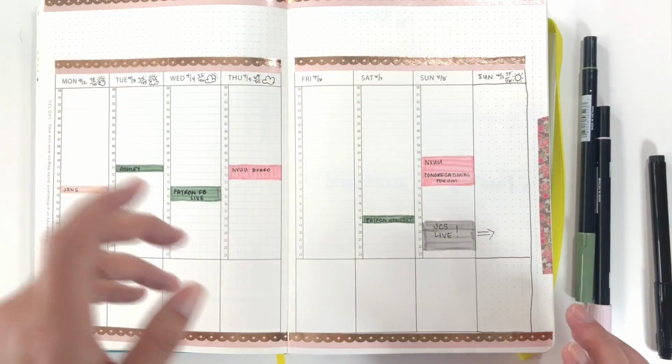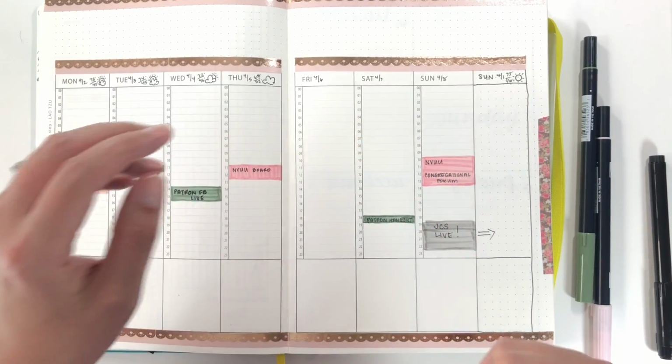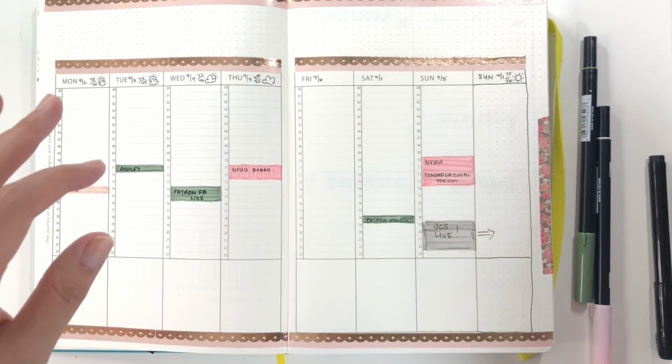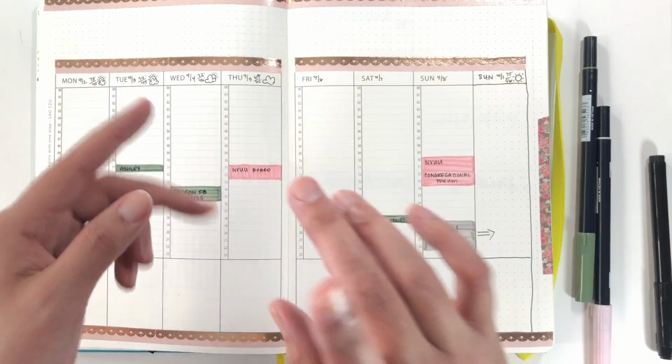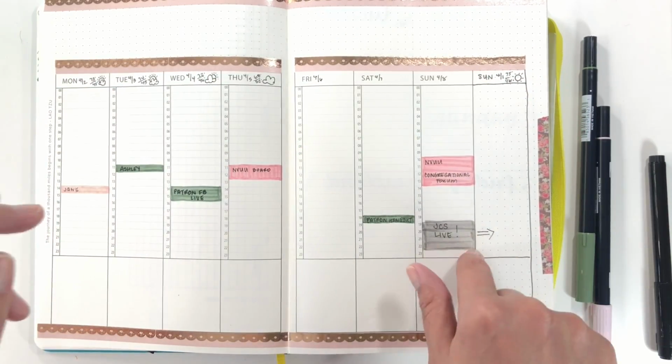So I think I will do that for tomorrow, for Monday, but I also need to put a few things in for today. And instead of time blocking, for today, because it's Sunday and I tend to leave things a little looser on Sundays, I think right here I just want to block off 2 big areas, one for grocery shopping and one for the chores we have to do. And we're watching Jesus Christ Superstar live tonight.